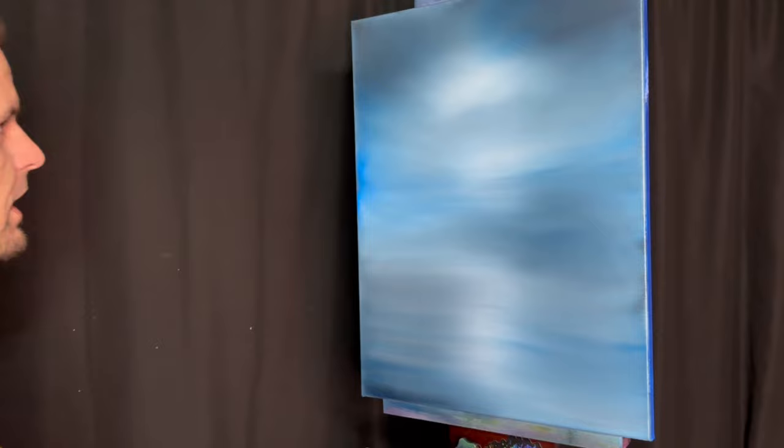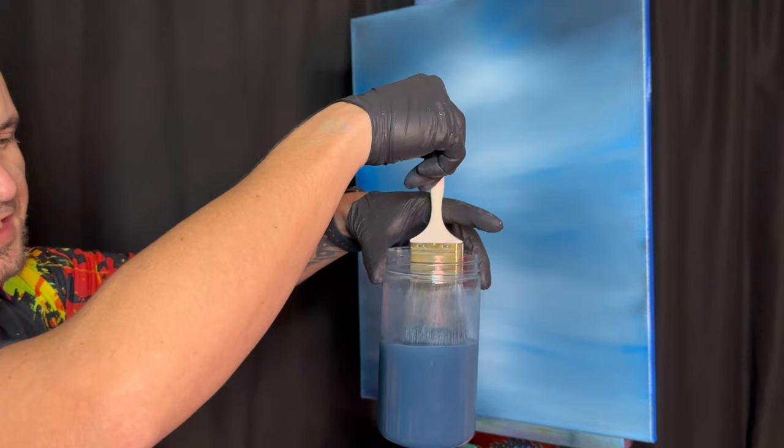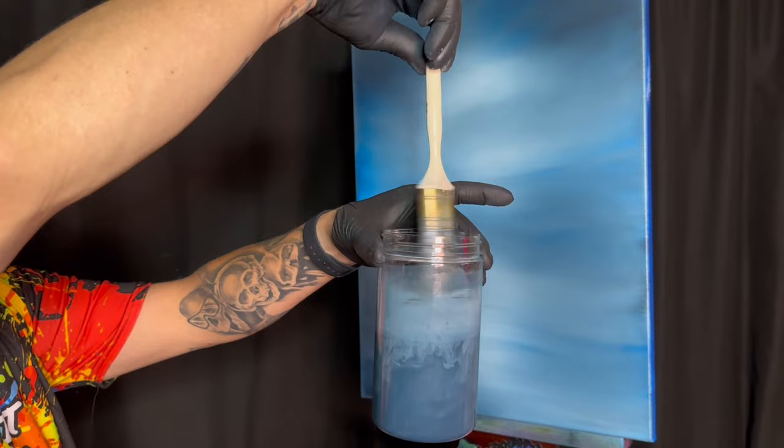Okay, now we're going to save these two little bits of white. All we're going to do is set this brush down. Since we've got that fresh, clean cup again, we're not going to be able to see it as well, but just the tip into the bristles. Just the tip. Then you can shake it around. You watch all that excess color fall down through there. Pull it up and twist it in the vacant area, releasing all of the thinner.